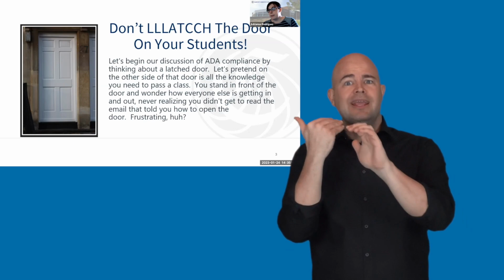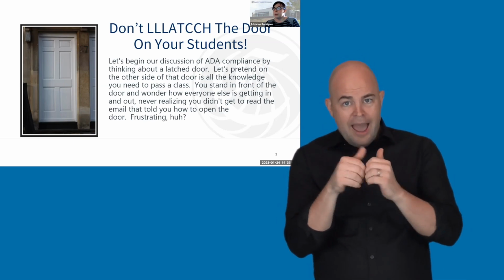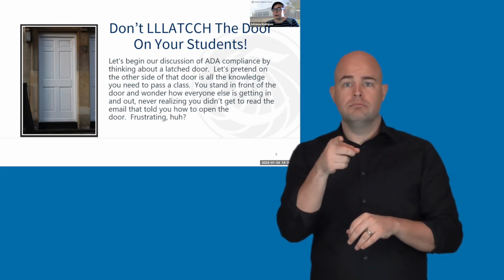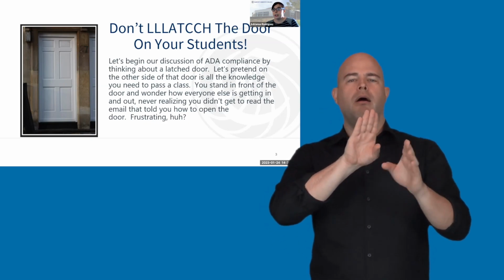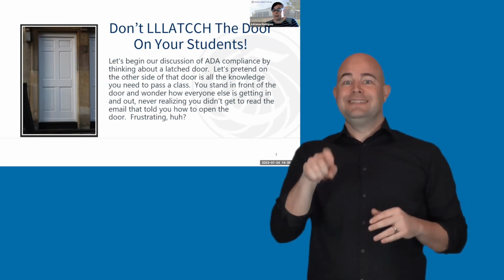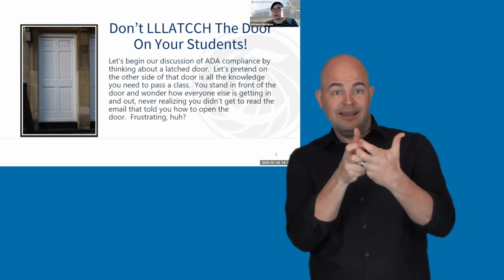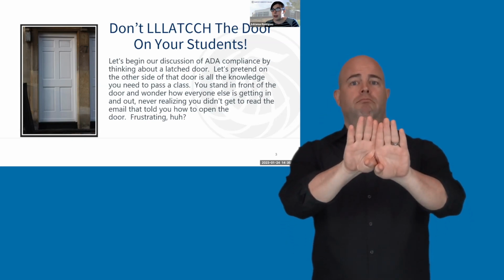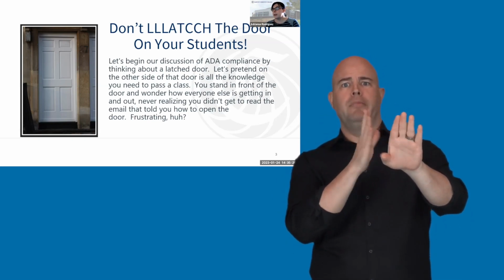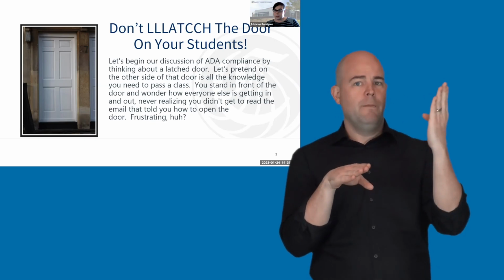Frustrating, definitely frustrating. So we're just envisioning this door, students who need accommodations. If we don't give them the accessibility tools that they need, then they're essentially locked out. They can't get to the knowledge they need. So that's how LATCH came about.